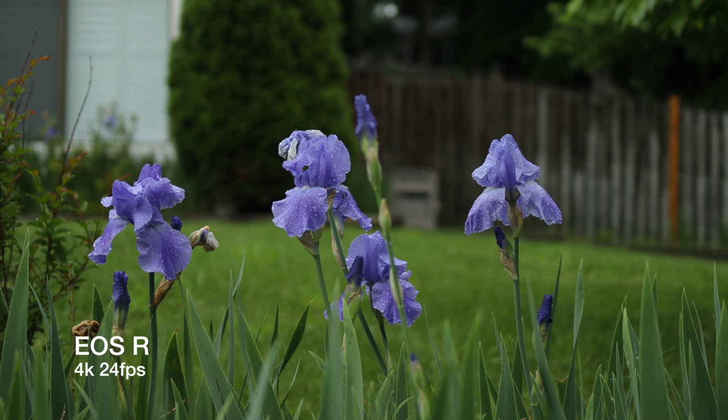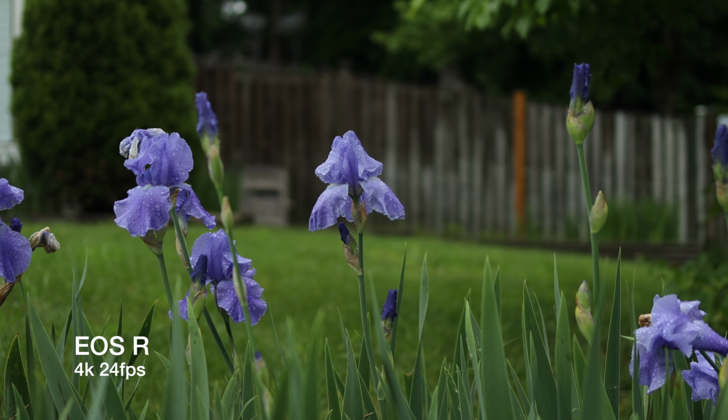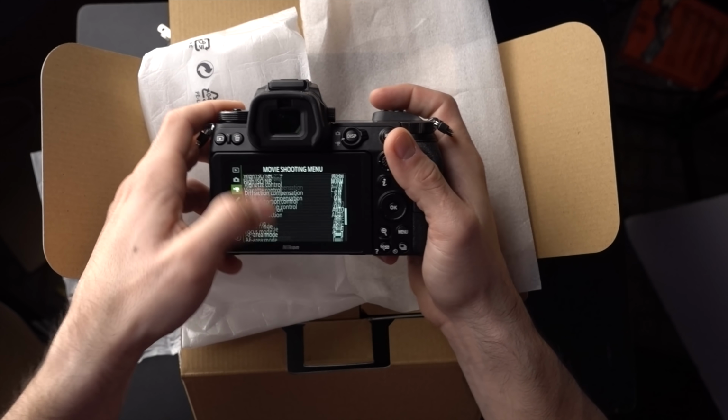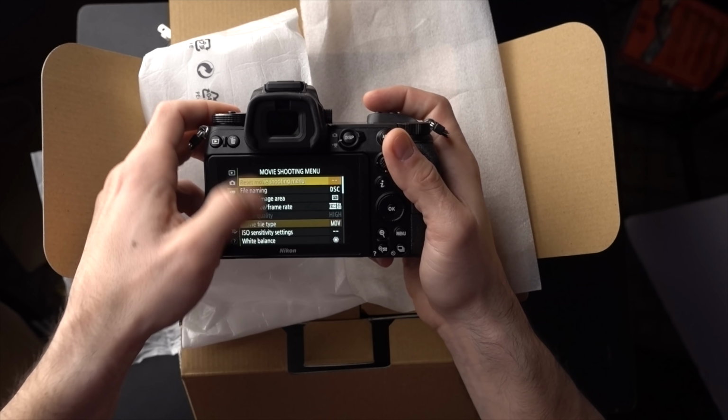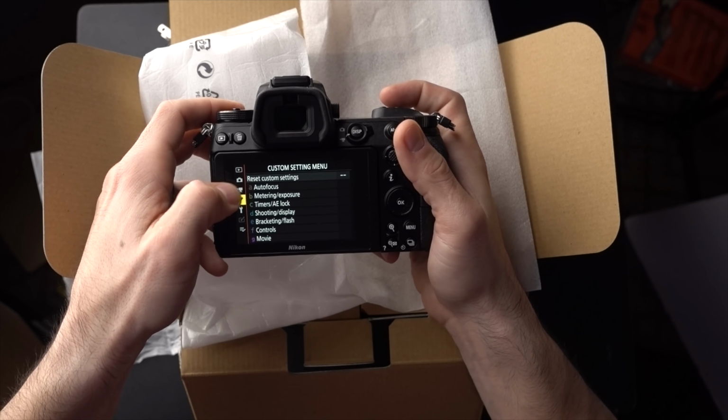Image quality only tells you half the story because you have to actually listen to stories, so audio tells you the rest of the story. That makes sense. I do prefer the internal recording inside of the Canon more than the Nikon when set to auto audio recording. However, I don't recommend actually having your camera set to auto audio recording. You should set the internal preamp as low as possible and let your microphone do all of the heavy lifting for the camera. I mean, in this case, both work perfectly fine despite what the internet says.